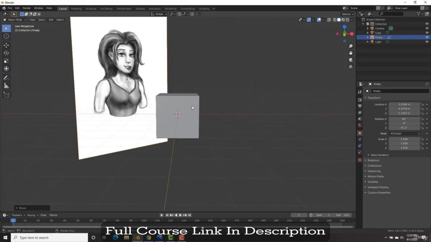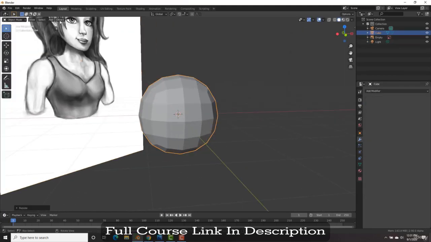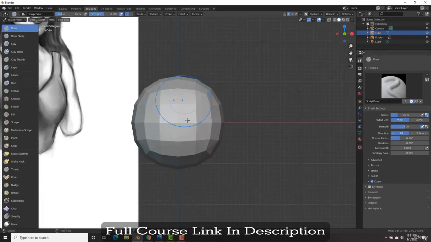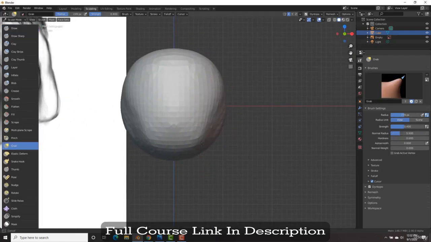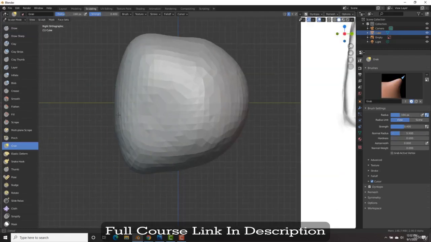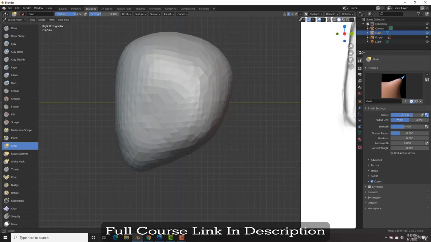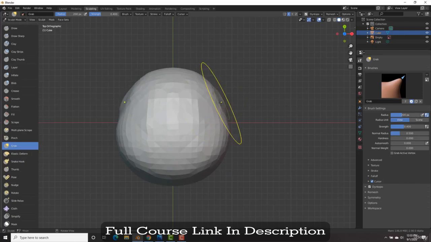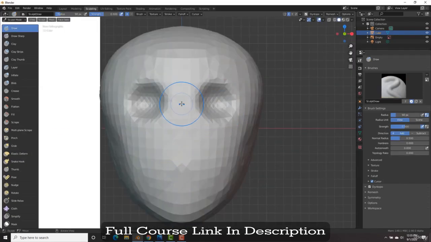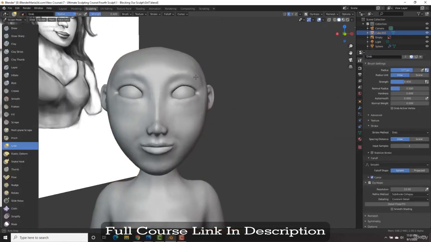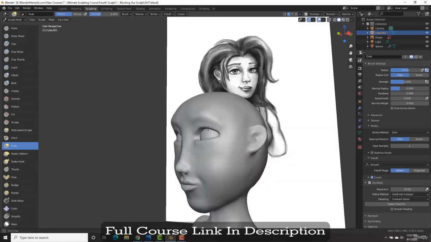Then our fourth and final sculpt is going to be the bust of a character. We're going to create this cool little cartoonish girl right here. And once again, building on the previous skills and knowledge of sculpting, we're also going to learn some new techniques and new skills. We're going to learn things such as how to sculpt hair and clothes and a bunch of other things. Now, as you can see, this course is absolutely packed with sculpting goodness.